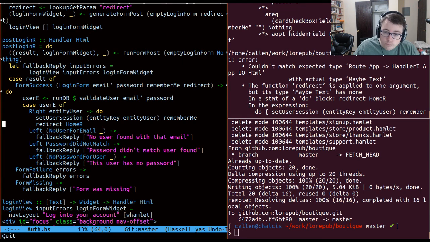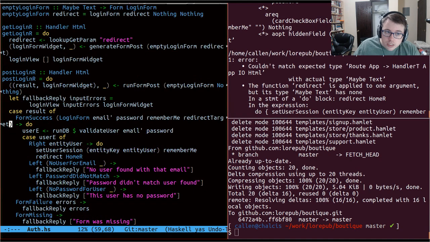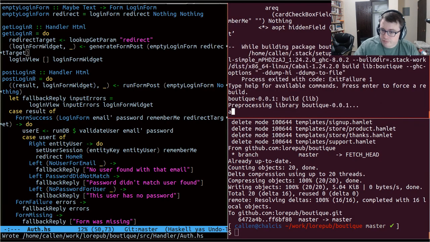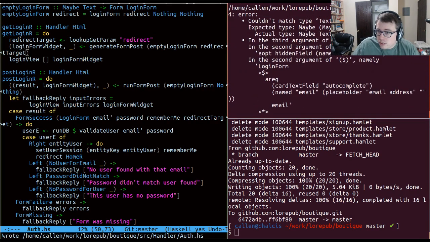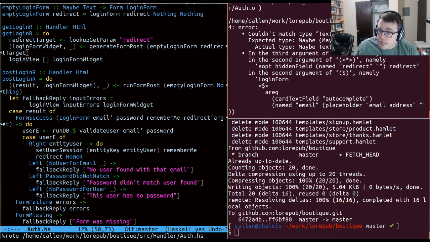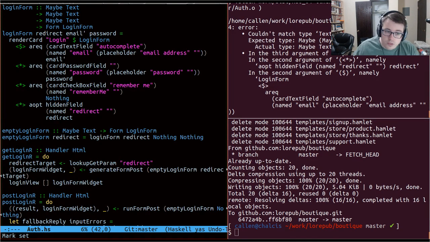Oh, nuts. I shadowed. Ah, bad. Alright, there we go. I shadowed the redirect helper. Bad. I know better than that. Alright, couldn't match type text with maybe text.